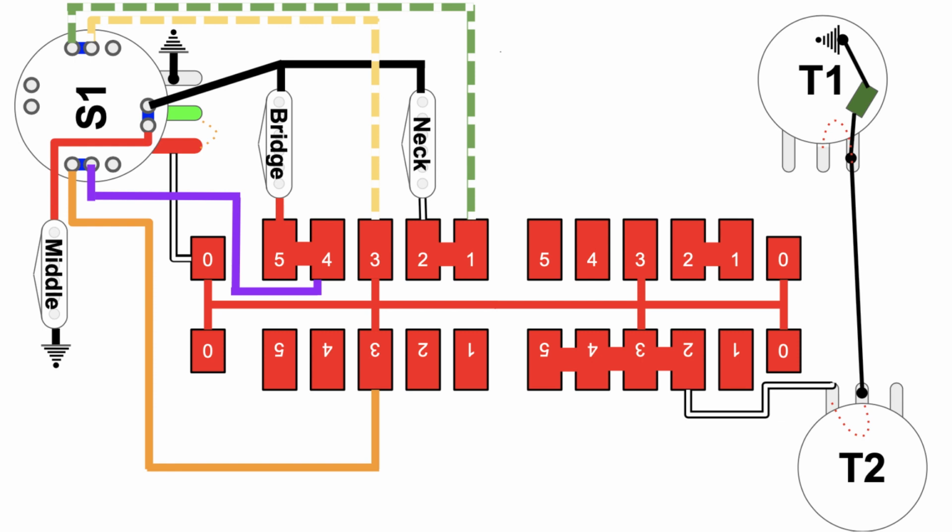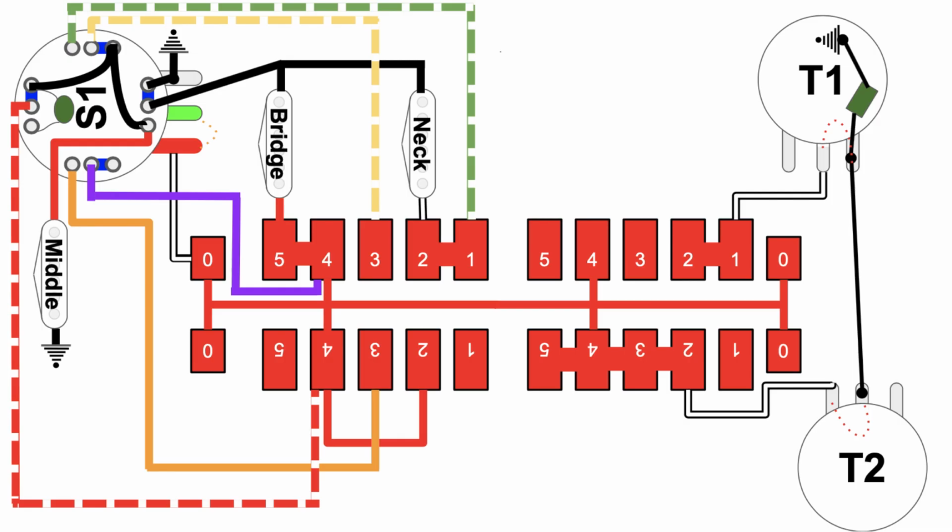All right, let's reset. S1 button now in the up position, and we have moved the pickup selector switch, getting closer to that bridge side of the equation. We're now in position 4. So let's see where the red X's go. Oh, actually, no, I have them already here. I'm sorry. There's all your red X's. I'll hold it there for you to study it.